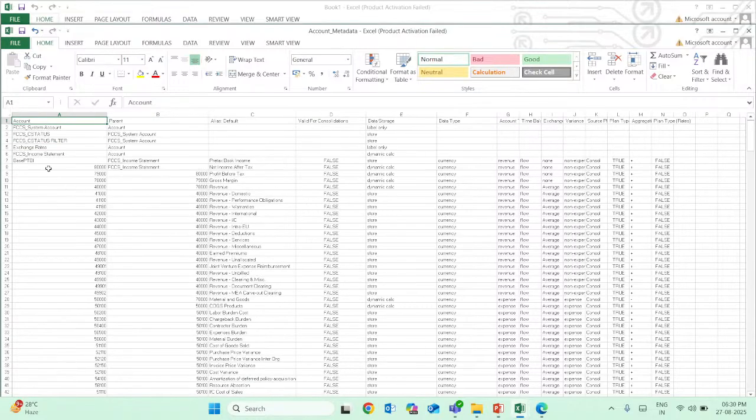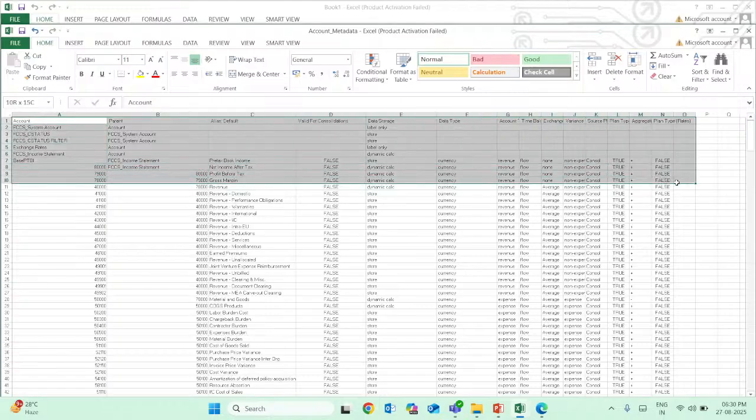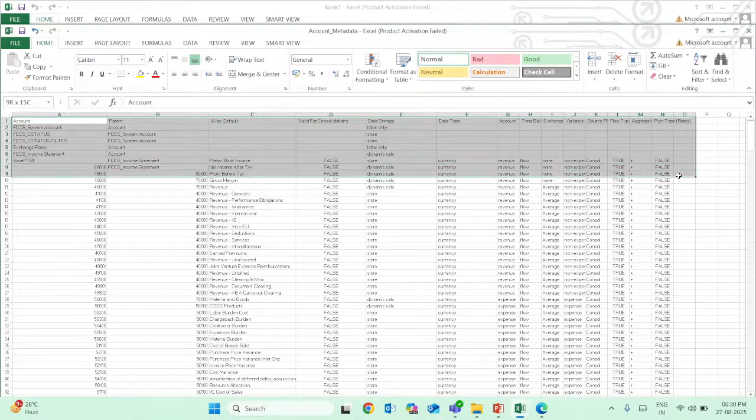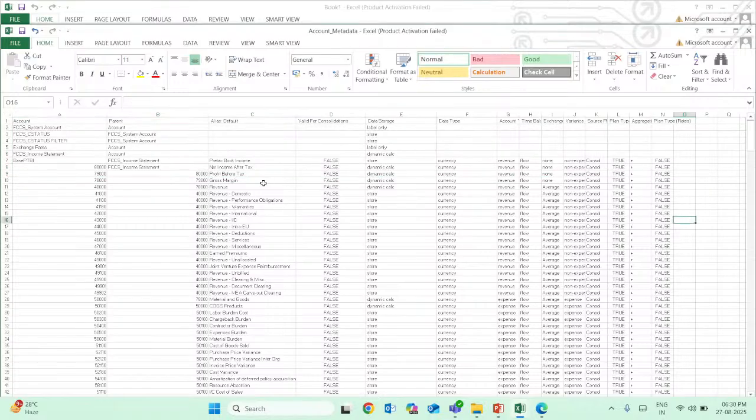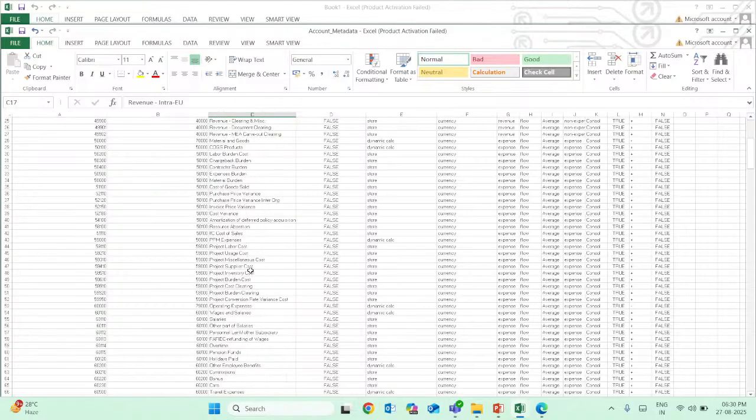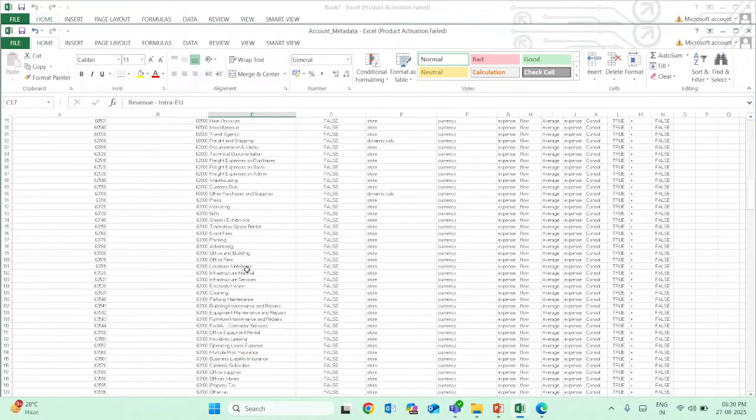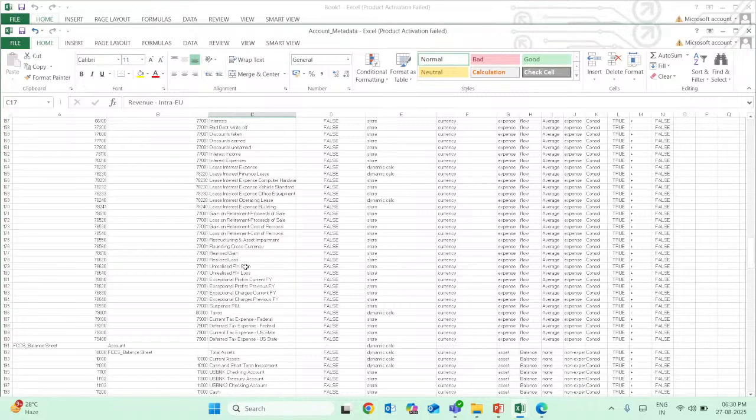This is generated by the system itself. So from here till the profit before tax, all is calculated by the system. The others we have to add, like revenue domestic, warranties, international, intra-EU, deduction services, etc. These are all metadata.